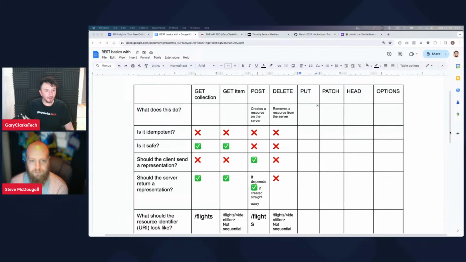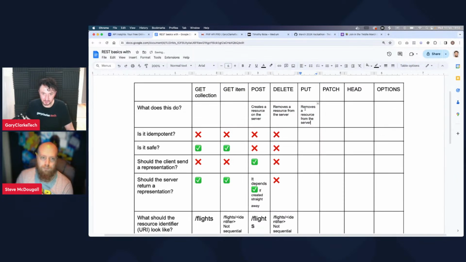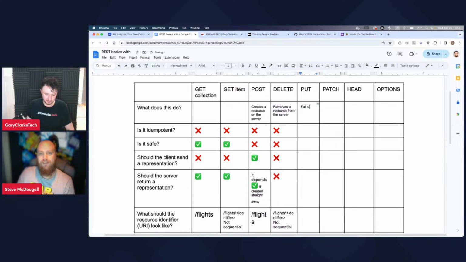All right. Could you describe it as replacing? I'd probably say that it's a full update. Right. So you've got put as a full update and patch as a partial update, right? I like that. It's probably the easiest way to name those things. Full update of resource data.